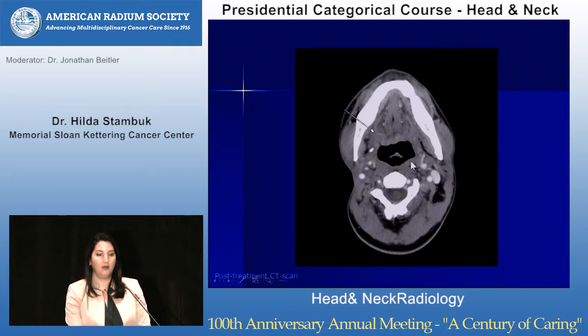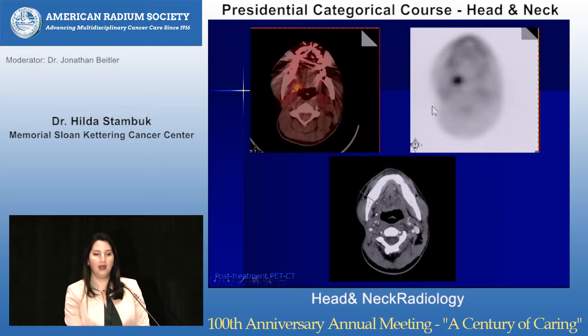So I'm going to show you an example of a patient that is 3 months post-treatment, has a right base of tongue tumor. Too much soft tissue is left. We're worried about it. We got a PET. You can see that the fused image correlates to our area of concern. So PET helped us direct a biopsy: residual disease.